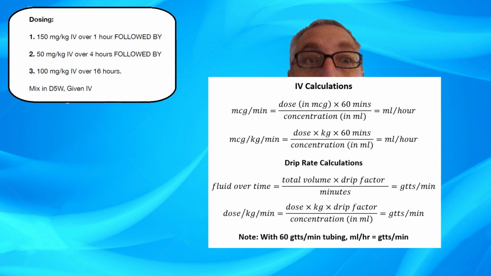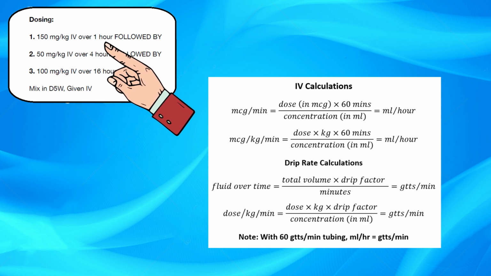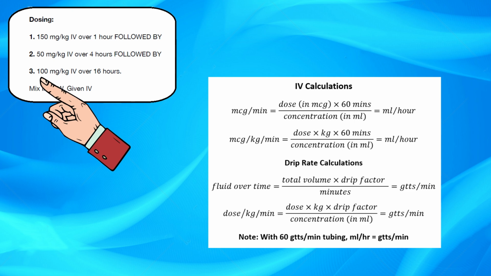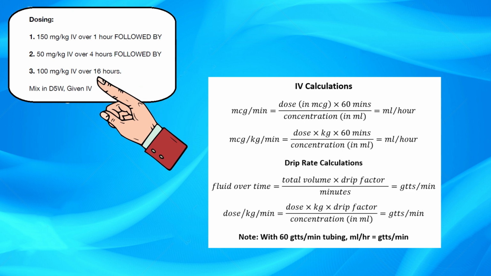The first thing I do is pull out the reference card that I always have on me in the ambulance to see if there's a formula that is the logical choice for this calculation. When I look at the dosing orders, that first one looks a little bit like 150 milligrams per kilogram per hour. And if I wanted to calculate that first infusion using that formula, it would work. But then when I move to the second and third stages, it no longer works because it's not expressed as milligrams per kilogram per hour. Now it's milligrams per kilogram spread out over 4 hours and then spread out over 16 hours.